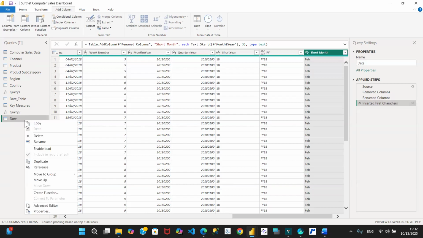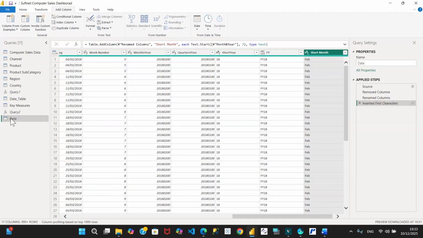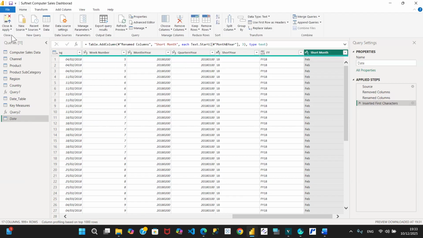I would untick it, meaning that I've just disabled it from loading. Can you see that tick is not there anymore? And you can see that it's not boldly written anymore. It's now italicized. Okay, so this means this second date table is not going to load when we load and apply.